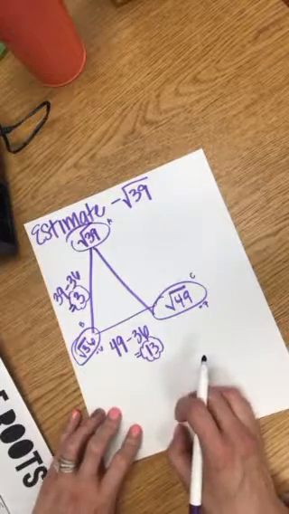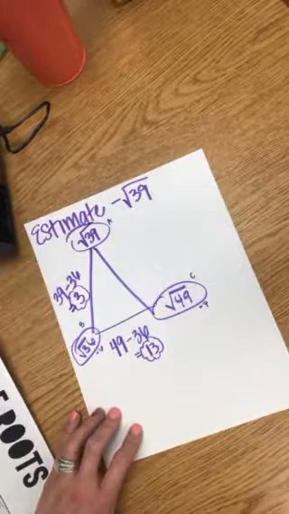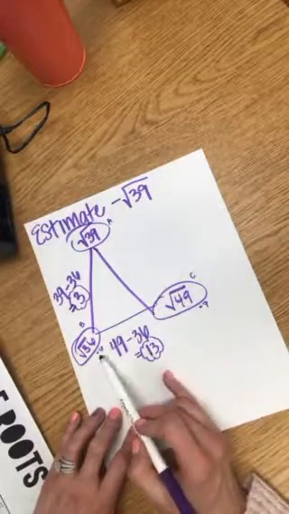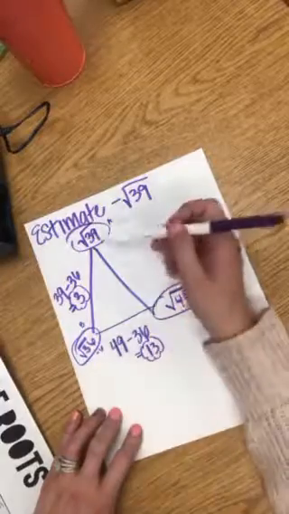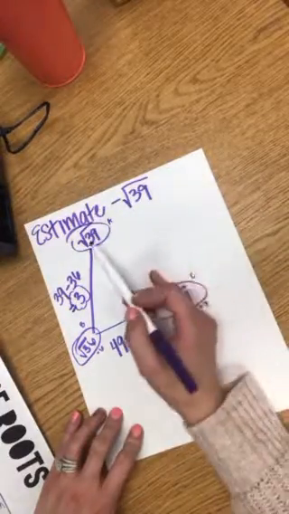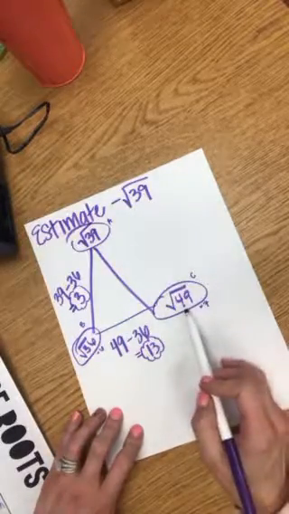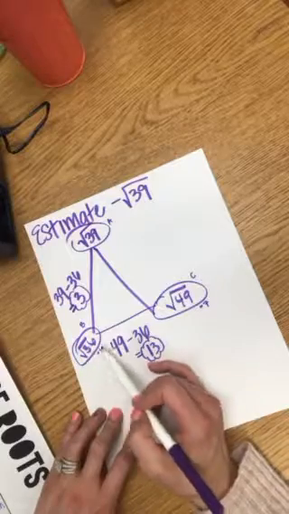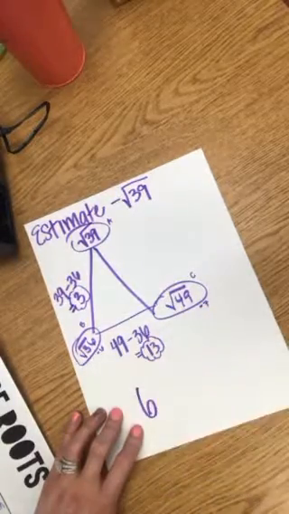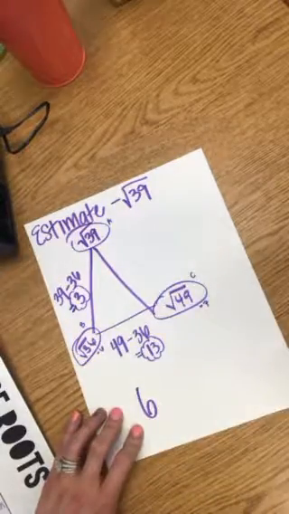Then the last step says the approximation for the square root is the value of the least perfect square root. So what that means is I'm looking at these two and I'm going to choose the least one. And let me explain why. 39 is less than 49. So there's no way that the square root of 39 can be bigger than the square root of 49. That means that it has to be 6 point something. So 6 is my whole number. Or if that's confusing to you, just remember that it's always the smaller of the two.